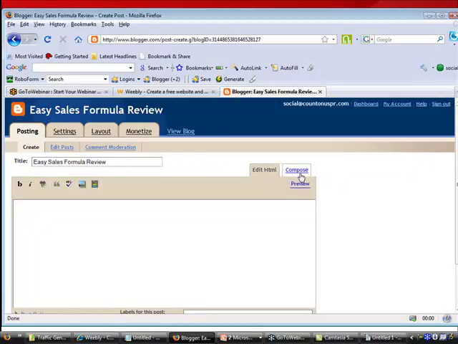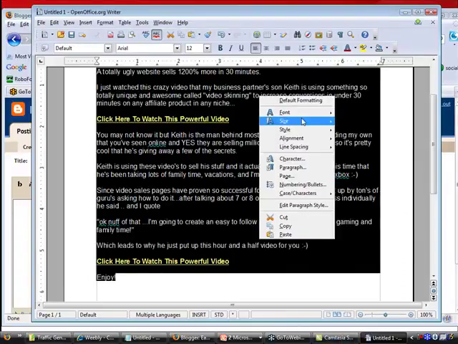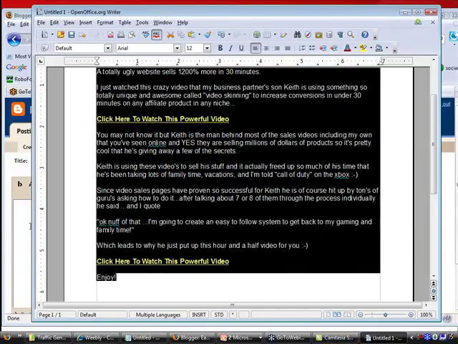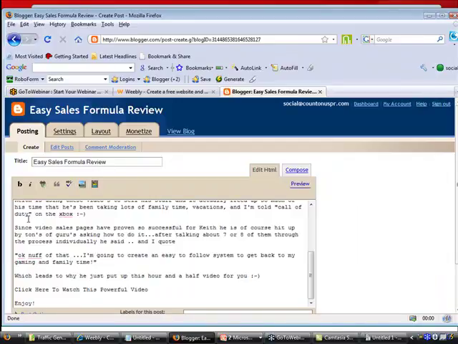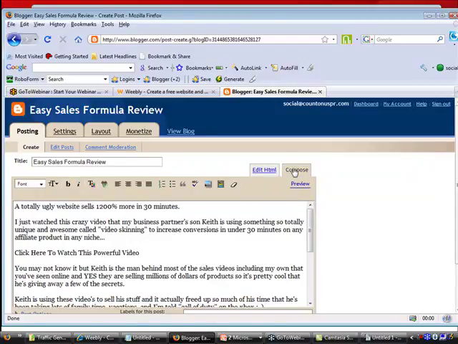Now just select, for this example, edit HTML, and then just copy and paste this in here. So copy from that OpenOffice document or your Word document. The reason I chose edit HTML is just because it makes it a little easier to copy and paste the content, and you don't run into the issues you would under the compose option. So that's important to note.